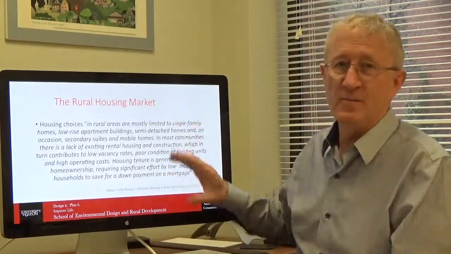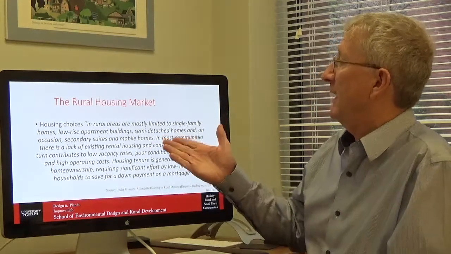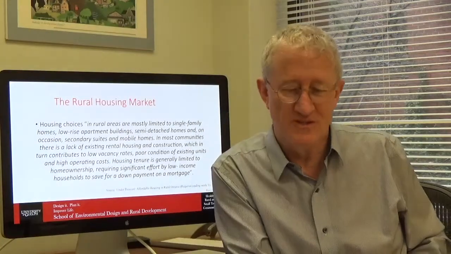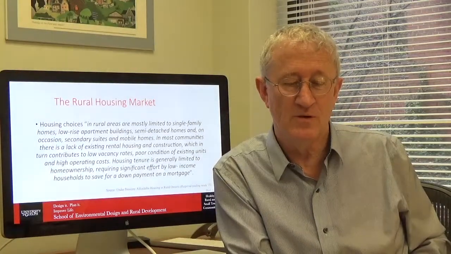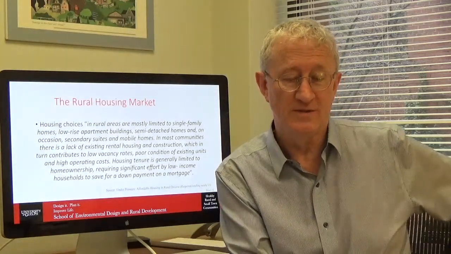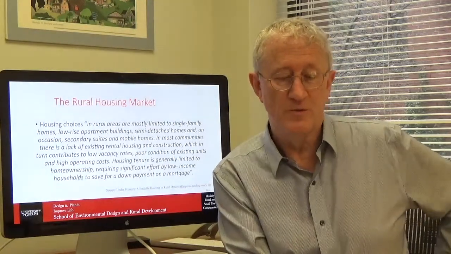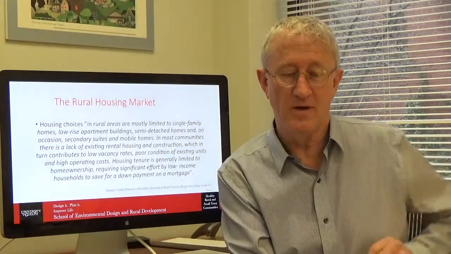Another lengthy statement in some ways, but perhaps worth reflecting on. Housing choices in rural areas are mostly limited to single-family homes, low apartment buildings, semi-detached homes, and on occasion secondary suites and mobile homes. In most communities, there is a lack of existing rental housing and construction, which in turn contributes to low vacancy rates, poor conditions of existing units, and high operating costs.